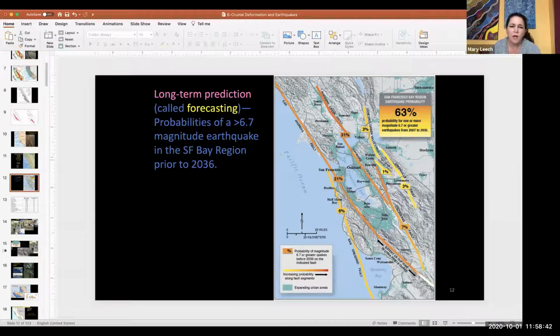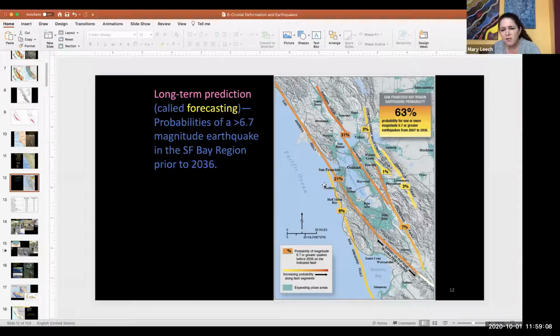And I'm going to show you how we dig trenches across the faults to learn about the historical or the paleo quakes, the quakes that happened before we had seismometers in the ground measuring them, when there was just maybe a historical record of someone reporting shaking.